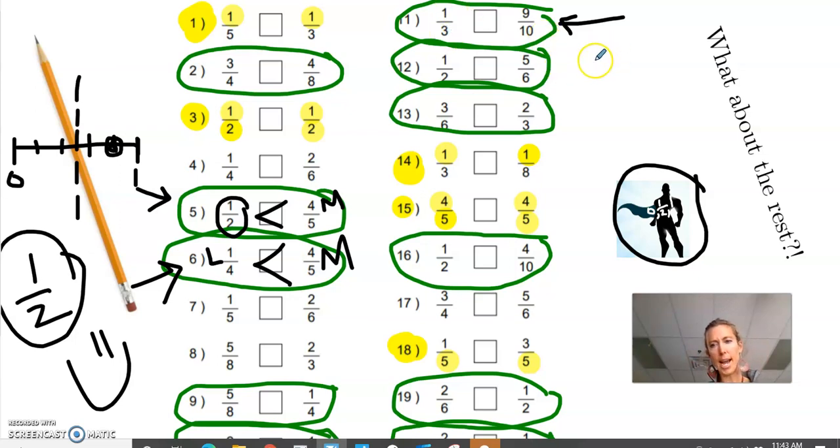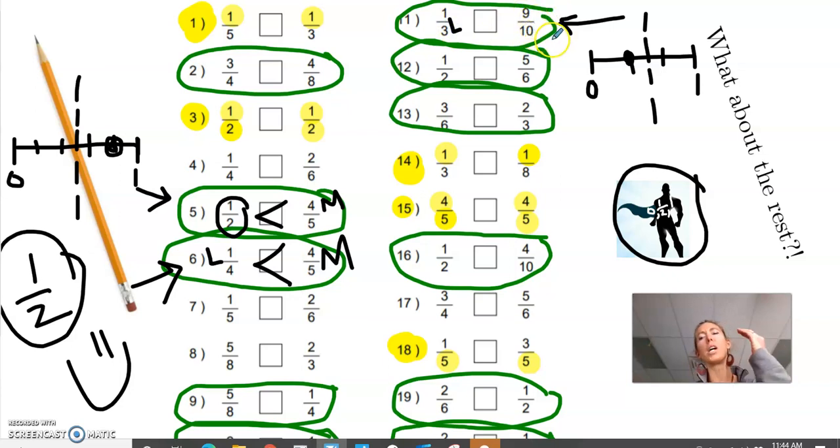1/3. When I draw that out and I go from 0 to 1 and I draw my thirds, there are my thirds, 1, 2, 3 parts. Here's my dotted line of halfway. 1/3 is a little less than half. So this guy's the L. 9/10, if I draw that out, oh my gosh, 9/10, that's like super close. That's 1/10 of the way to being at 1. That is very close to 1 whole. So I am then able to say 1/3 is less than 9/10 just by using my half idea. Okay? So those can really help you out when comparing fractions.